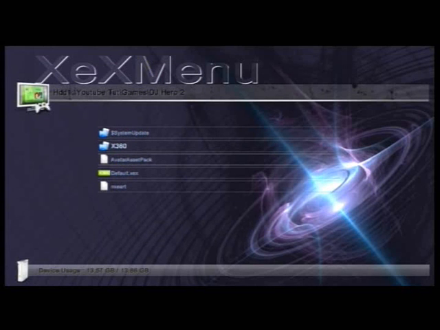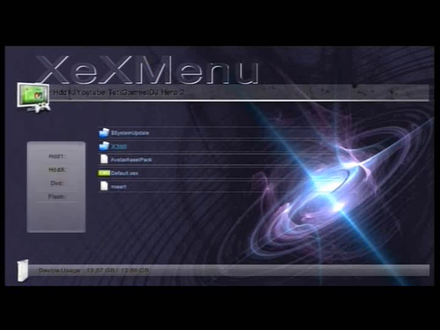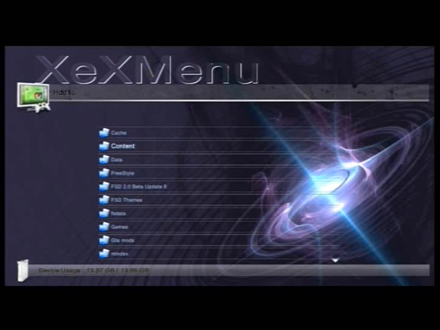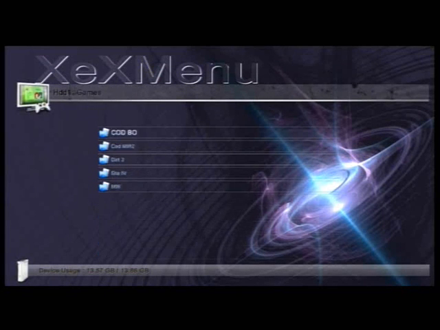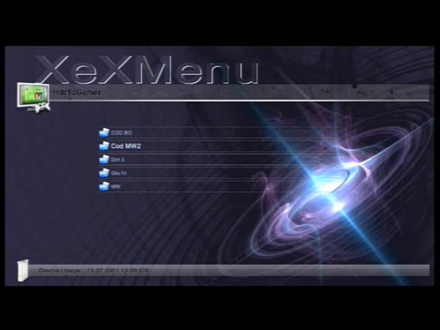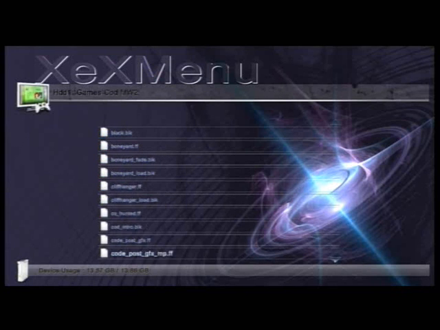Alright, so now, to play that game, I'm going to go to my real games and show you how to do it. So I go to my games. I'm going to go to Modern Warfare 2, for instance. Now, you can do it two ways. You can click Start just on the COD Modern Warfare 2 or whatever game folder like this. You can just press Start there, or you can actually go through to the XEXs and click Default XEX. And that will start it up.